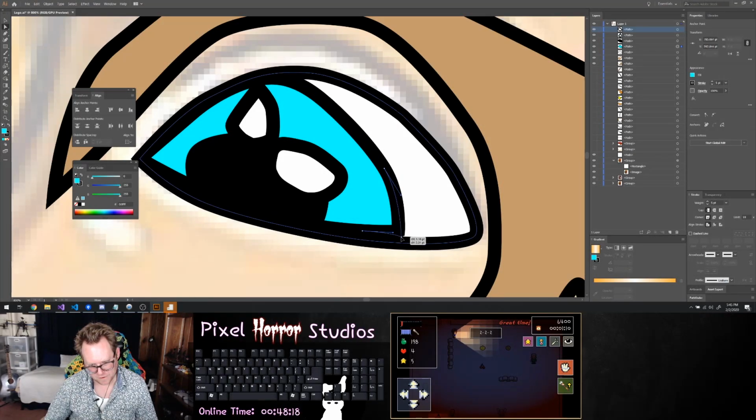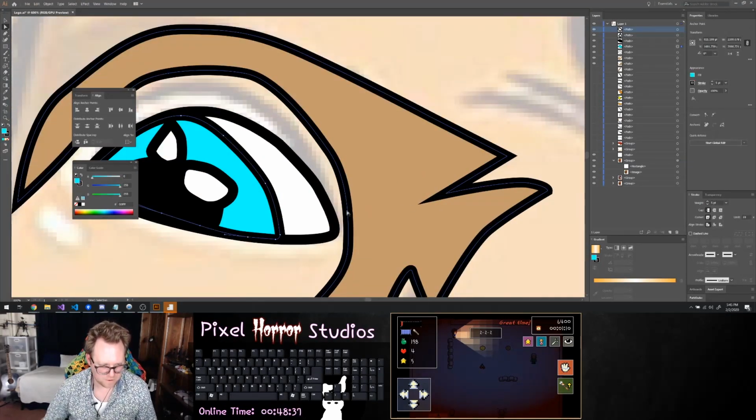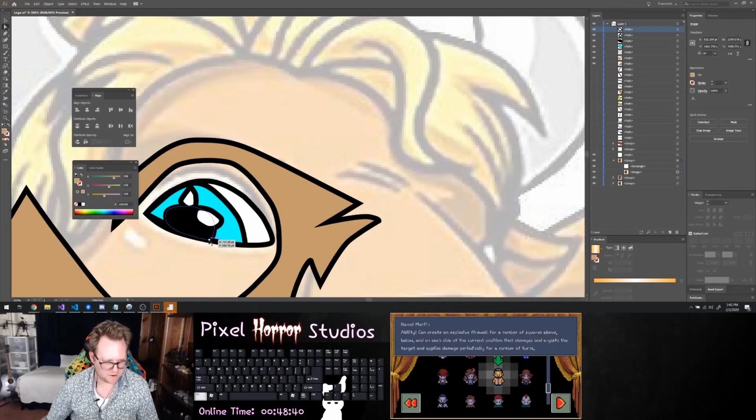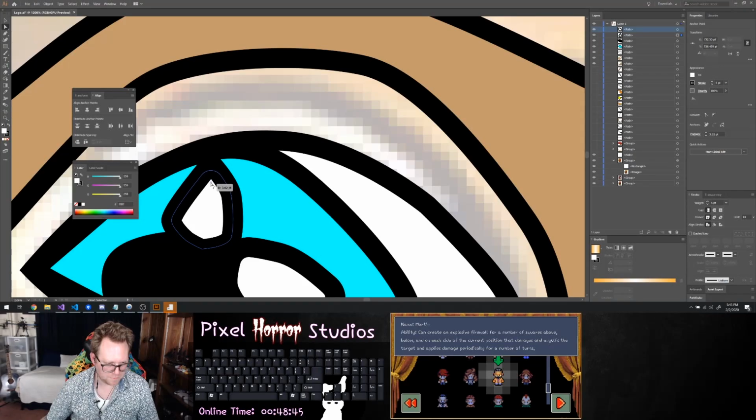Same thing with down here. I actually kind of like it with it a little bit thicker like that, but we need to smooth this one out. And then this one here.